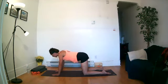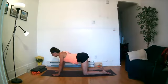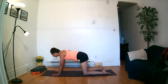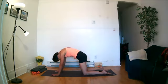So let's inhale, lift the tailbone, drop the belly. Your spine is gonna follow the movement. So your head is gonna lift, your shoulders are going back. And then as you exhale, tailbone goes down, belly button up, start to round your spine, chin to chest. Three more times at your own rhythm.